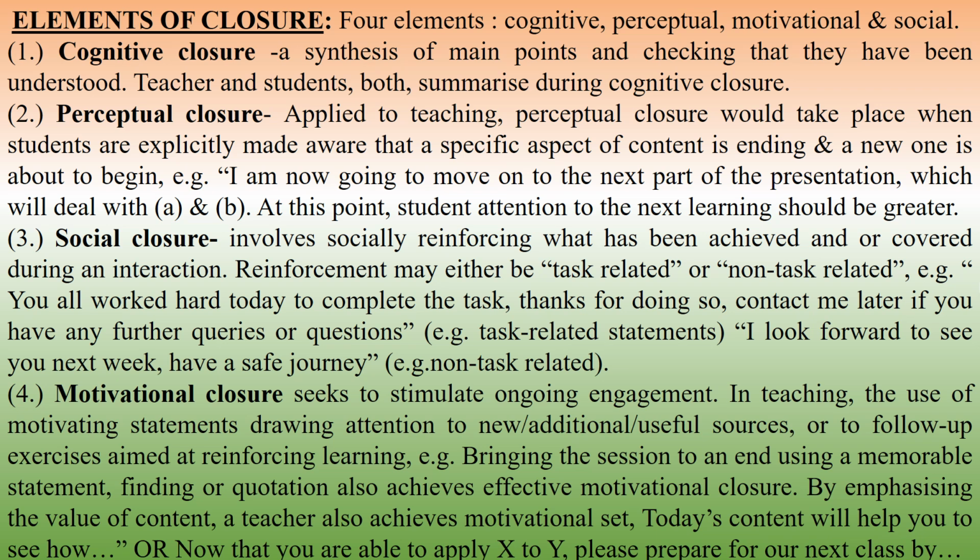The second one is perceptual closure. It is clear to all concerned that closure is about to occur. Applied to teaching, perceptual closure would take place when students are explicitly made aware that a specific aspect of content is ending and a new one is about to begin. For example, "I am now going to move on to the next part of the presentation, which will deal with A and B." At this point, students' attention to the next learning should be greater.